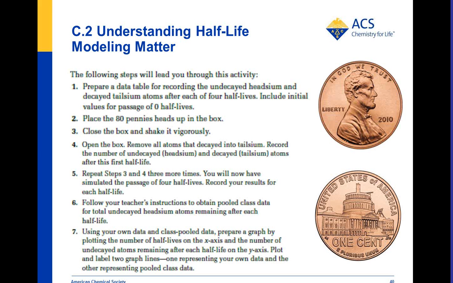This is a simulation of radioactive decay. They're given 80 pennies, and they can shake them in a box or whatever kind of container you have, and look to see whether they decay, whether the heads are up or the heads are down. They record this by removing the ones which have already decayed and keeping a data table. In the next half-life, they shake them again and see how many decay and remove those, and they keep going until almost all of them have decayed.